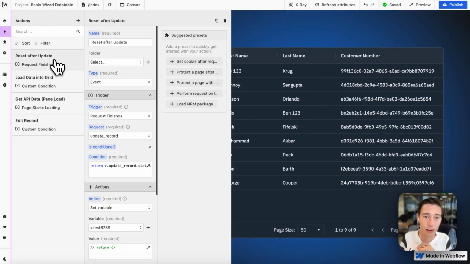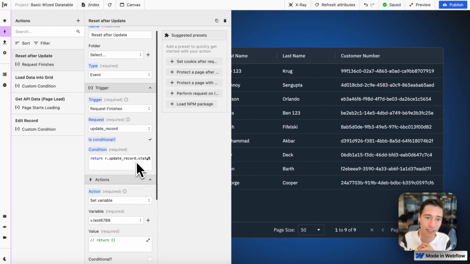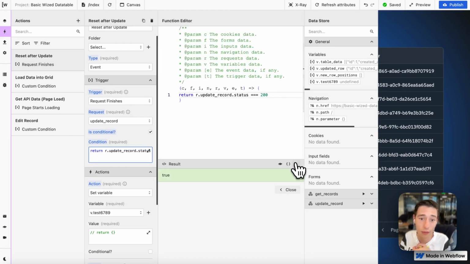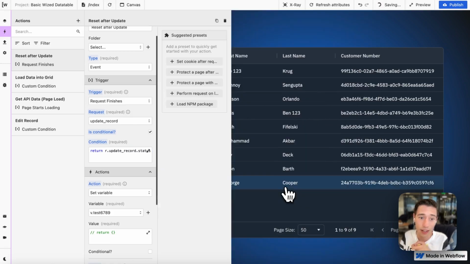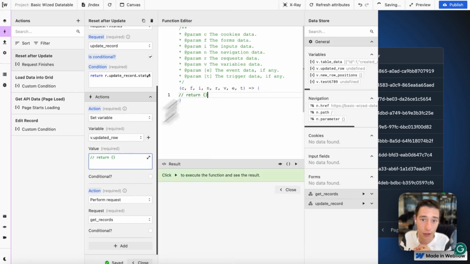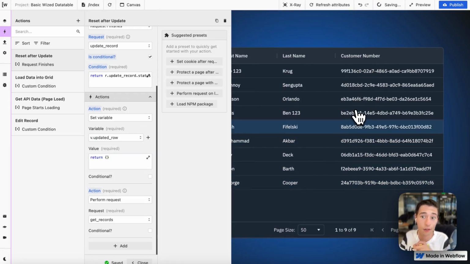And now what we need to revert back is, after the request finishes, this request update record, the request we just did, when this request successfully finishes, so once it is finished and the status of it equals 200, which is true, now we want to set an empty value back to the updated row, because there is no active updated row.